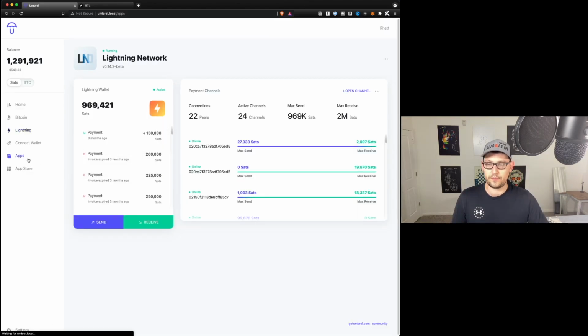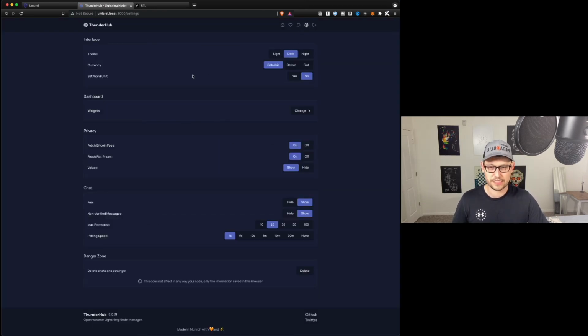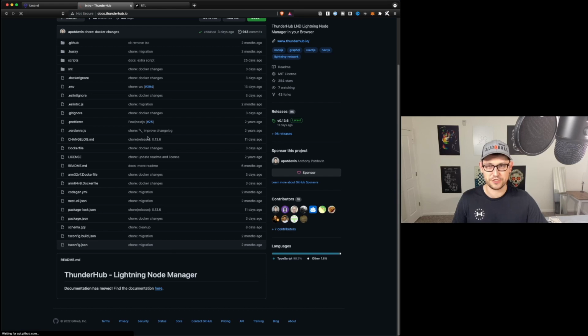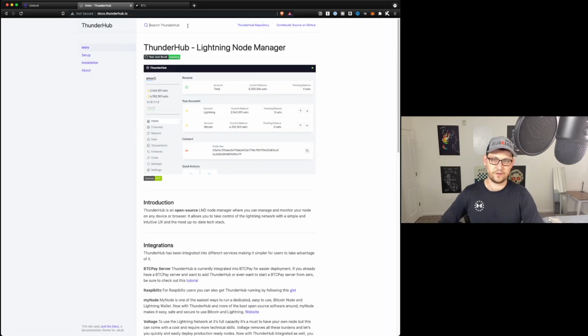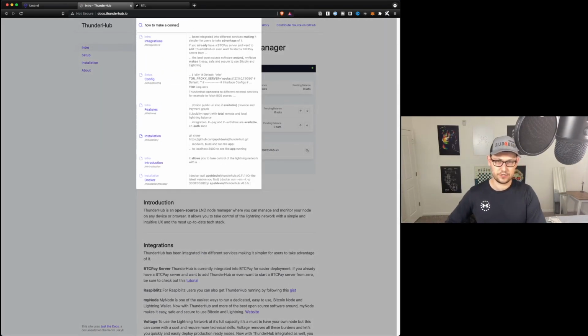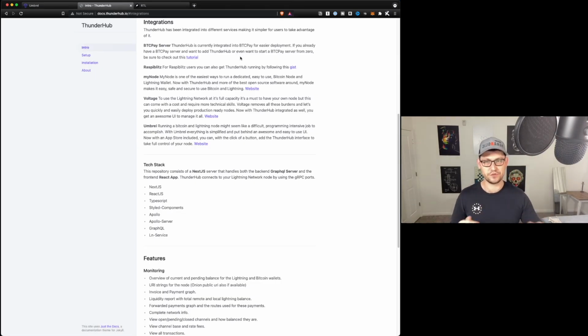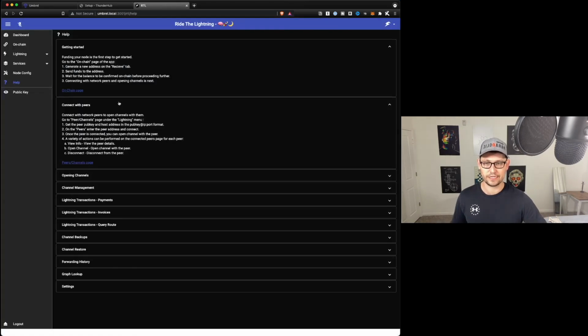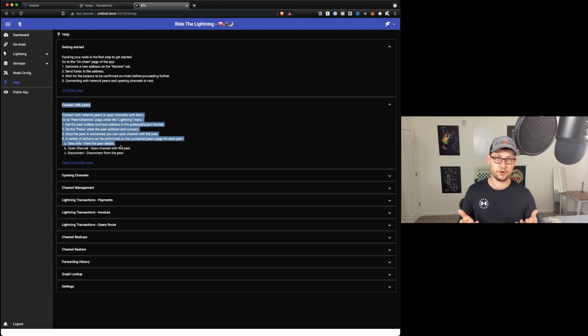And I find that these instructions are very good for beginners who don't really know what they're doing in the Lightning Network. Whereas if you come back here and look at some of these other apps like ThunderHub, for example, if you're in ThunderHub and you come up to settings, there isn't really a help function that I could find. Even if you go to their GitHub, there's a link here to documentation, but it's a very high level link. If I search how to make a connection, there isn't really step-by-step information here. There is some more technical documentation, and that's really good if you're a programmer and you really know what you're doing. But for just the everyday average person, I think Ride the Lightning's help section right here is actually a lot more useful than the documentation in some of these other Lightning interfaces.